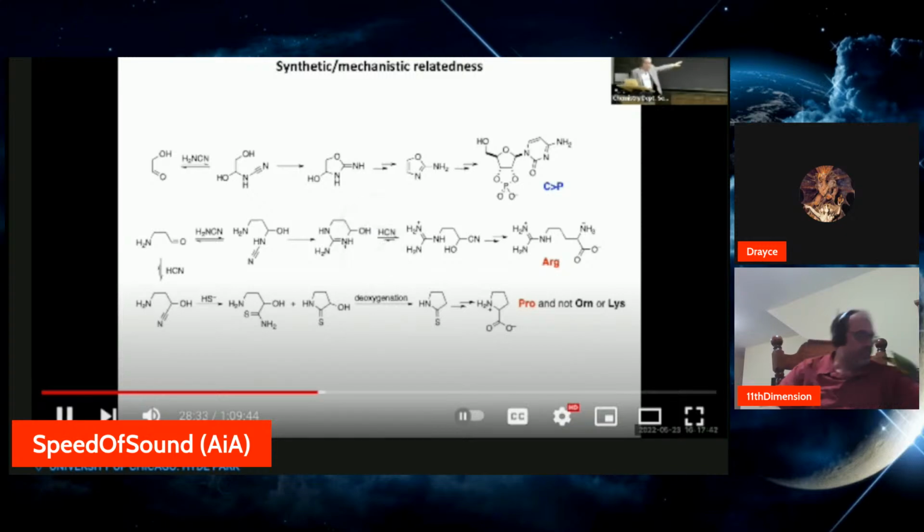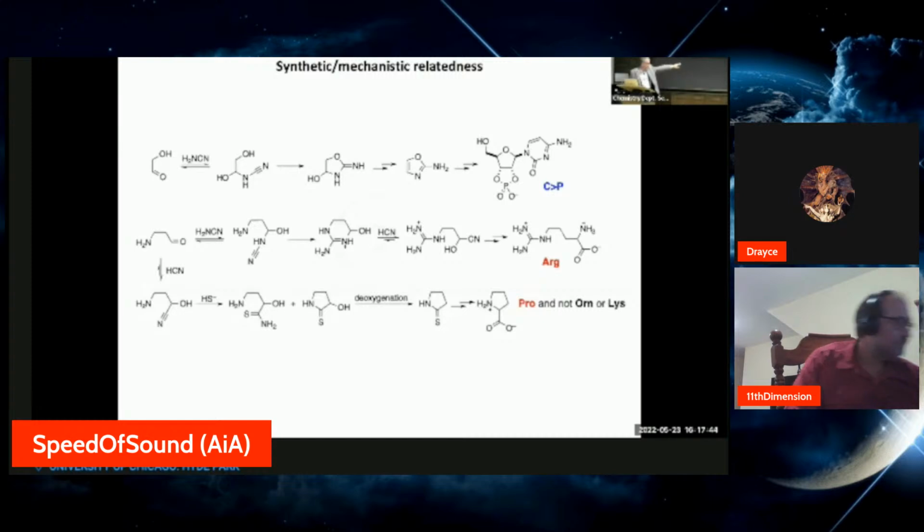If you don't capture a cyanamide in that way, and you just start trying to homologate that amino aldehyde shown on the left, it ends up cyclizing. You can't avoid that cyclization, and that, we think, is why you can't homologate to the point of making ornithine or lysine, and why you end up making proline and not those other amino acids. So this is saying that nature didn't choose its amino acids from a huge number and just select the ones it wanted for functional reasons. It was given certain amino acids by predisposed organic chemistry, and those amino acids turned out to work.